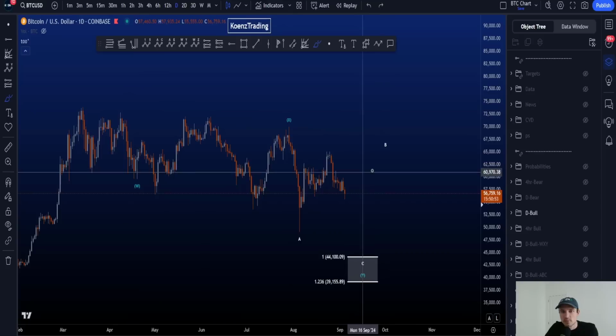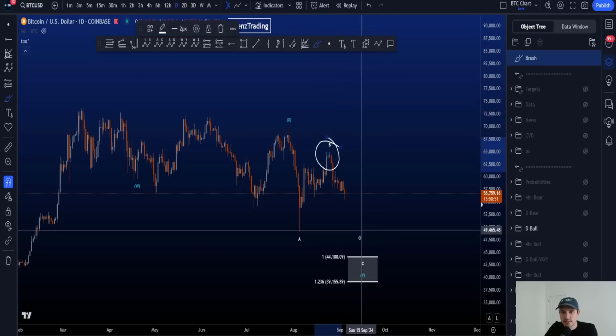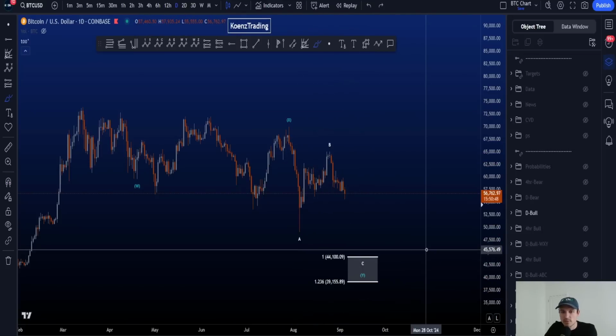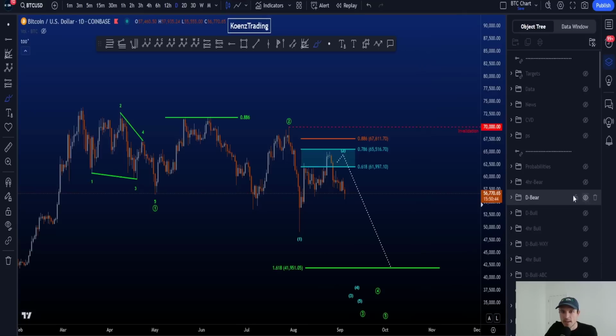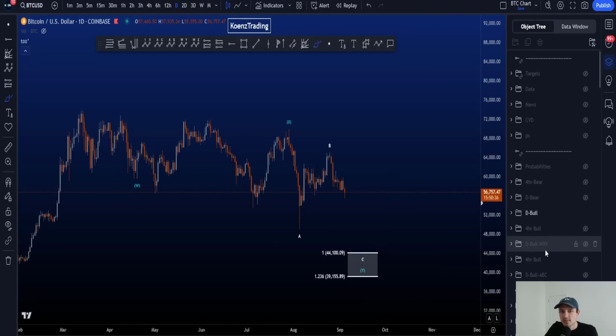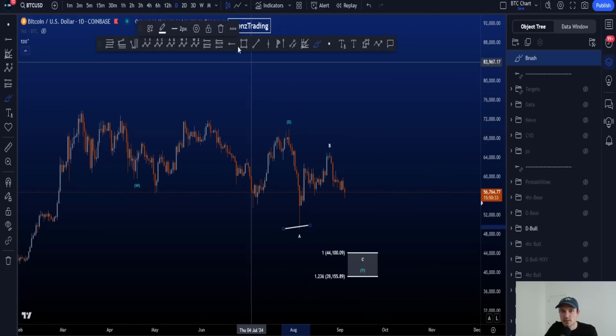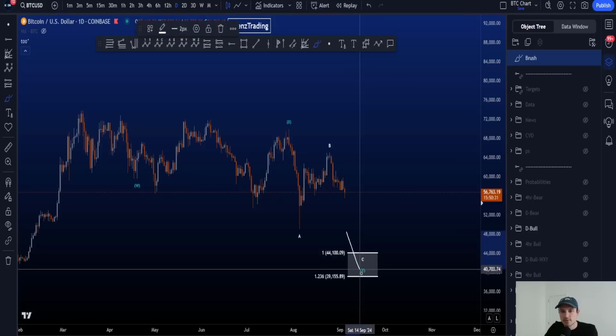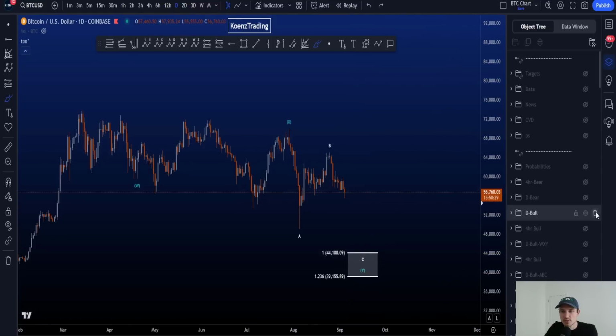So in this case, at the moment, if wave B, however, is this high, this is your target area 44.1 to 39.1k for your wave C. Then of course we have our most bearish scenario, which is an impulse to the downside. In this case, we continue to much lower prices. This is still actually a bullish scenario. Yes, you take the low at 49k, but after wave C, you look for continuation of the trend.